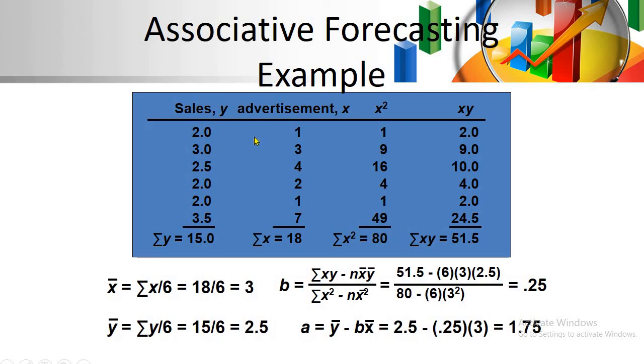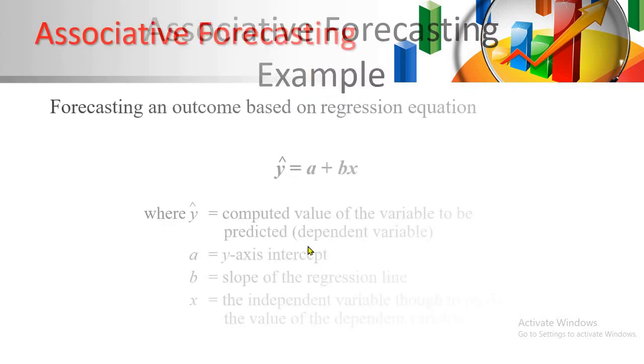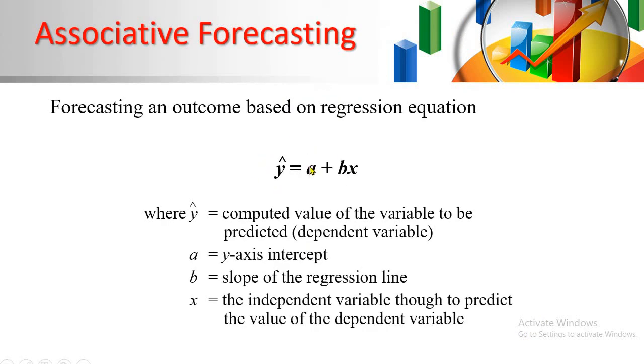See here, the sales value is given. The advertisements, what this implies is I have spent 4 million. Let's assume this is in millions. 4 million, and what will be my sales? I have spent 2 million on advertisements, and what will be my sales? So this is how it goes. So you need to calculate initially, because the equation says y is equal to a plus bx, you need to calculate the values of a and b definitely.